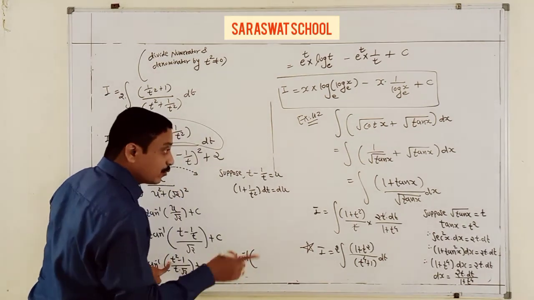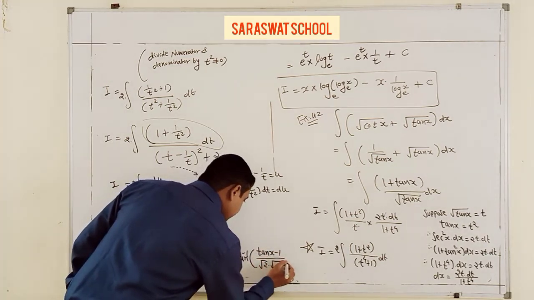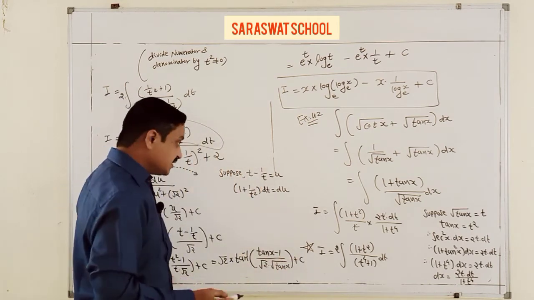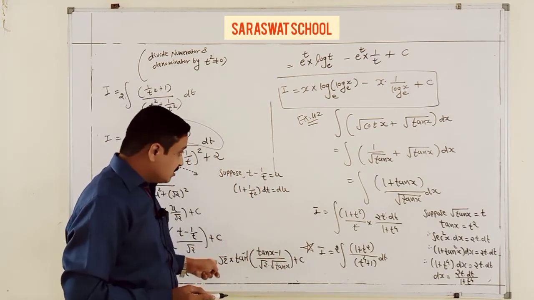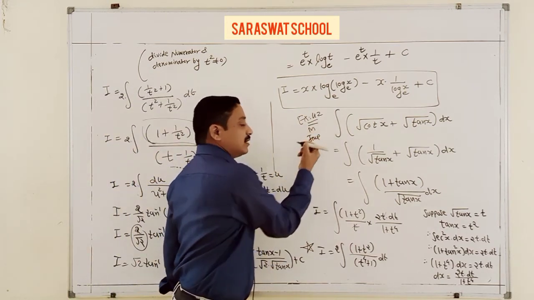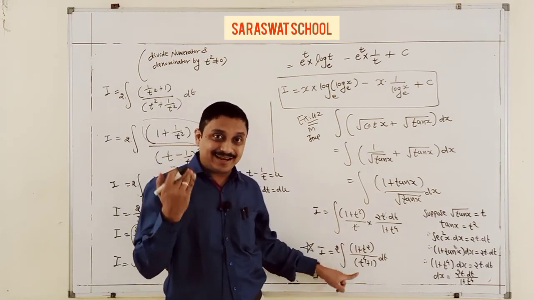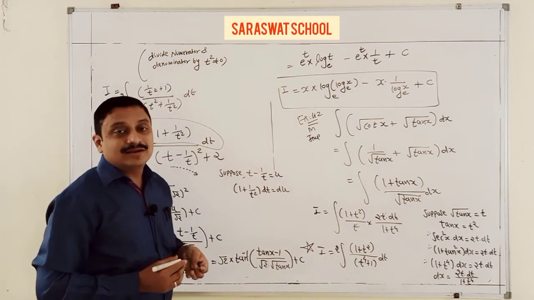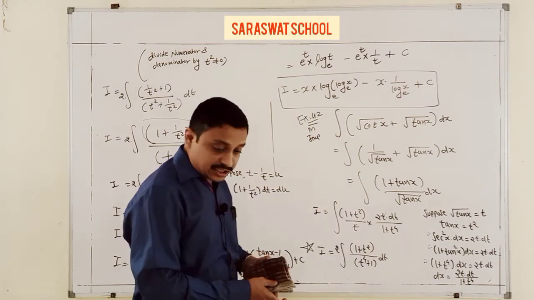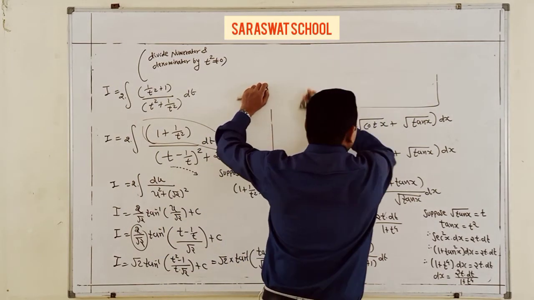So my answer is root 2 tan inverse, t square. What is t square? tan x, minus 1, over root 2 tan x, plus c. That's it, students, your final answer t plus root tan x. And here, our final answer for that 42. That also is important and leads to big marks. For this step, whenever you have 4 power and 2 power in the numerator and denominator, you can apply divide by t square. Yes. Now continue, root 2 tan plus tan x minus 1 over root 2 tan x. Correct answer? Now 43. I am slowly going ahead, students.